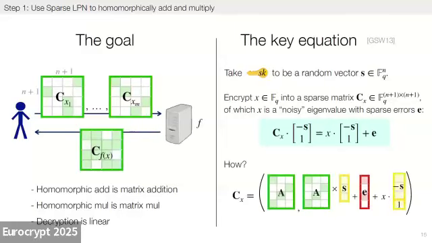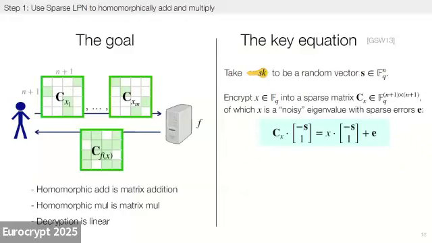Okay, so the first thing you might ask is, how can we build a ciphertext of this special structure? And we're going to do this as follows. To encrypt, we're going to sample a sparse A matrix, and we're going to publish this with one more column appended to it. And we're going to compute this column as A times S, plus our sparse LPN errors E, plus our message X, multiplied by this extended secret key vector. So if you stare at this for a bit, you see that this does indeed meet this key equation. And what's more, it turns out we can prove that this computationally hides the message X using sparse LPN.